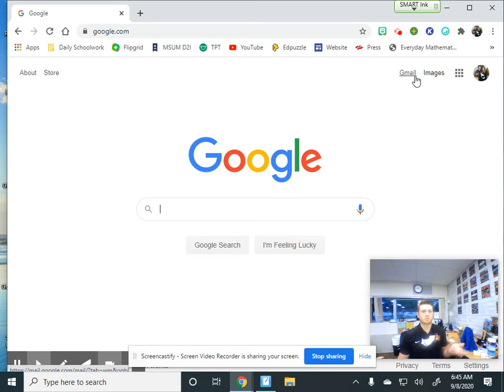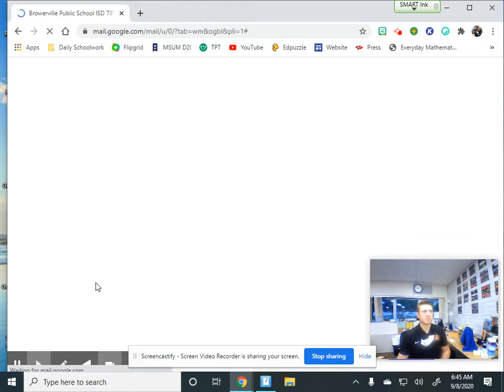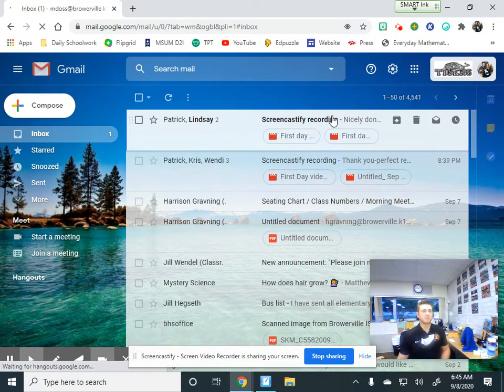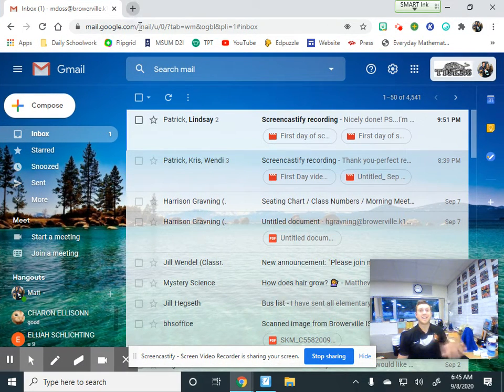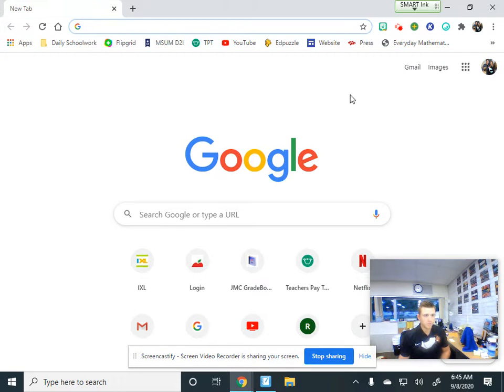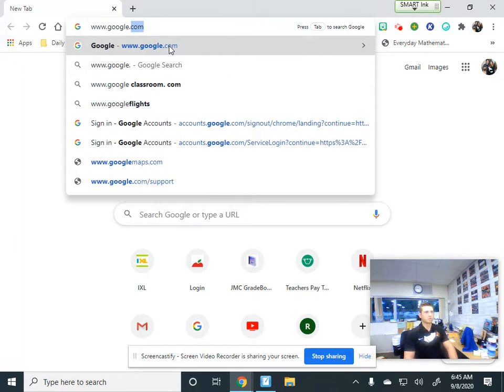Our first one we're going to do, we're just going to go to Gmail. So here's our Google. Go right up here, Gmail. This is something that I need you to check every day. If you can check it more than one time a day, that would be great. Maybe in the morning when you get up to start school, and then maybe right after lunch before we get going in case there's any updates. Okay? So let me do that again. All right, I'm at my Google. If it doesn't bring up Google, I'm going to go to google.com.